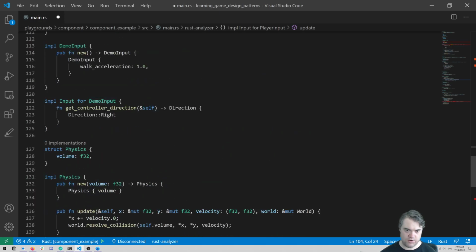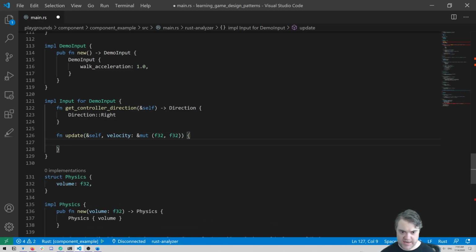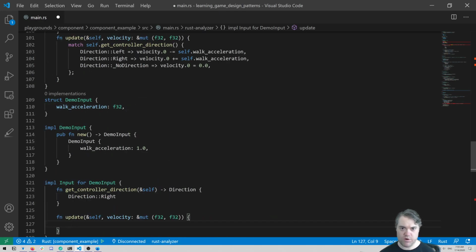Where's our demo? Okay. So here's our get controller direction, and now we're going to do function update. This is going to be a reference to self. We're going to have our velocity, which is a mutable reference to this. We're not going to return anything. We're going to match off of, I mean, essentially it's the same thing here, is it?